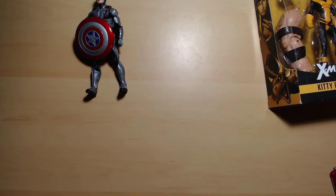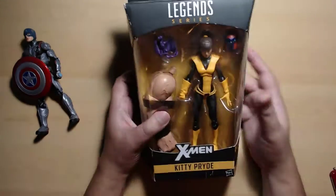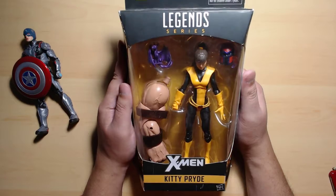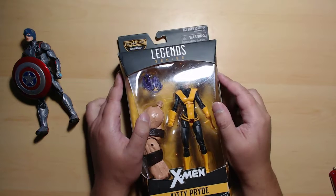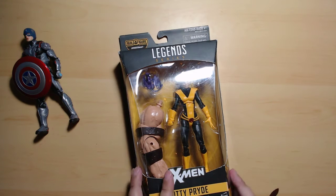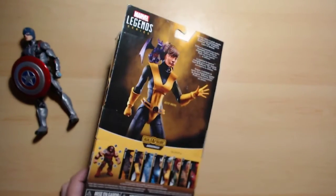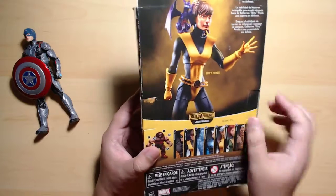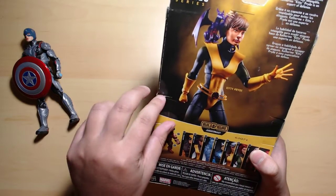There we go — stand up! Wow, I didn't even have to adjust him. Really cool. I love that figure — really happy I decided to keep it. I mean, I probably could have sold it cheap but then I'd lose money on a good figure. Now let's go for Kitty Pryde. I love her — she's so cute and has an Onslaught helmet. These are hopefully the last Marvel Legends figures I get, and I decided to open both even though they're completely unrelated except for Marvel.